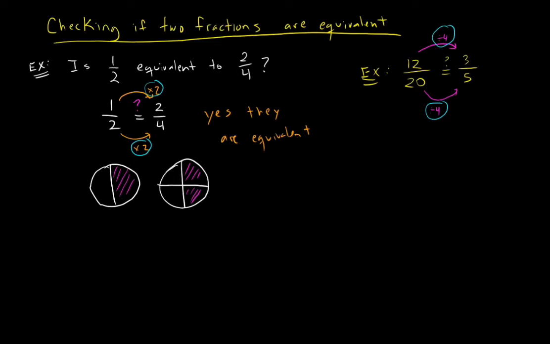When you do have two fractions that are equivalent, they are called a proportion. That's a new terminology. So, proportion. So for example, 1/2 and 2/4 are a proportion. Again, just a fancy word for two fractions that are equivalent. By the same logic, 12/20 and 3/5 are a proportion.